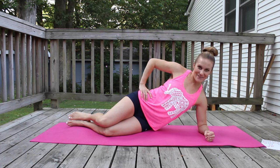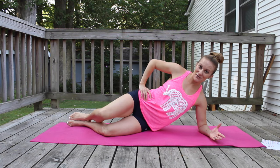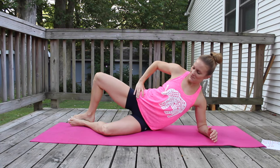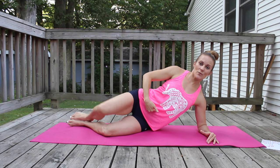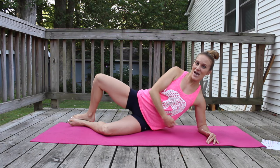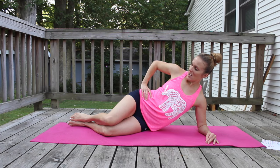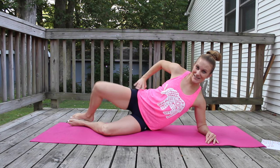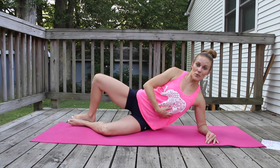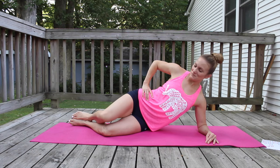Go ahead and put that top hand right on top of your hip there, and we're just going to open and close the knee. In Pilates, this is called the clamshell. And we're going to open up the glutes and your side here with this. So I want you actively pulling your belly button up and in, shoulders pulling back, and again, keep that distance here and here. All right, staying strong through that powerhouse. As you open up, really squeeze the glutes. There you go. And then you're automatically using those obliques to stay in really good posture and to maintain that distance between the mat and your side.